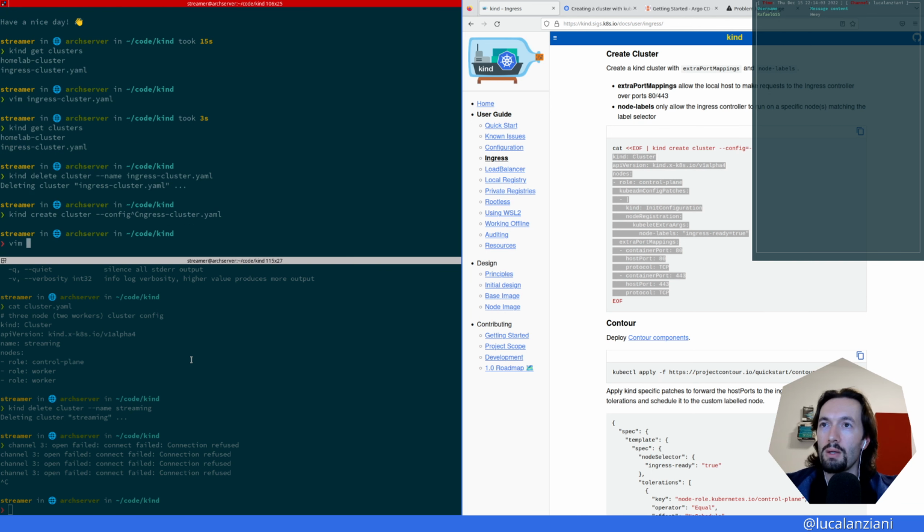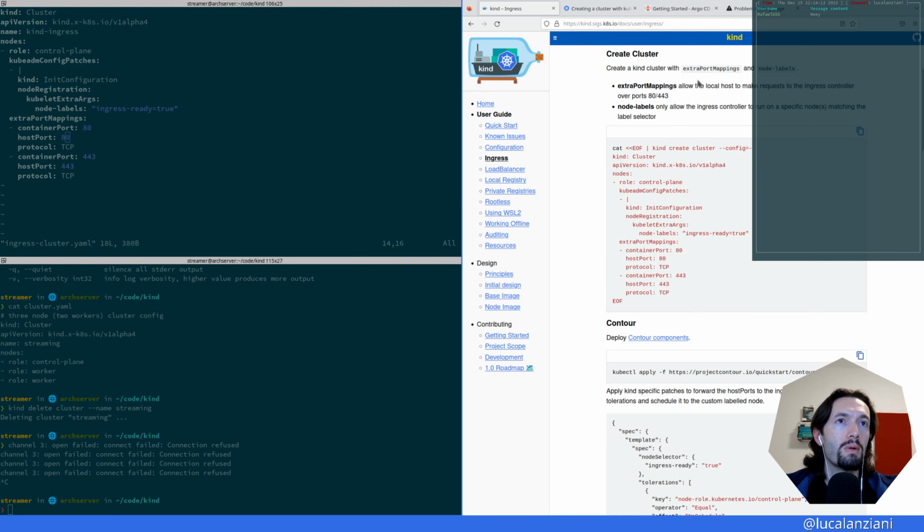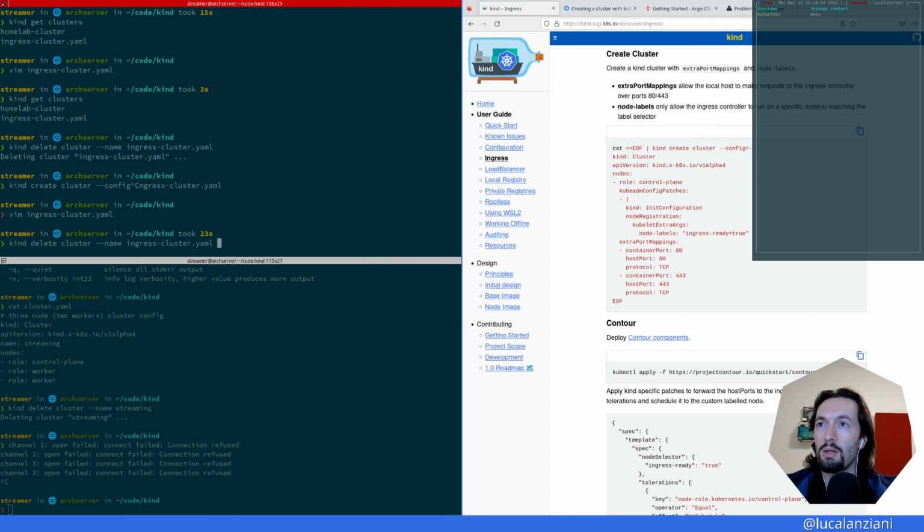While I'm here, I'm also going to change, because I just realized that I don't want to use those ports for the host ports, right? Allow the localhost to make requests to the ingress controller over port 80 and 443. So if I'm not mistaken, we want to do something like 8082, 8083. Is that right?